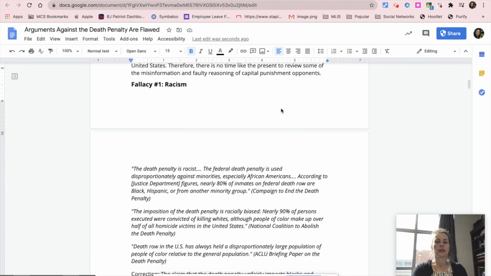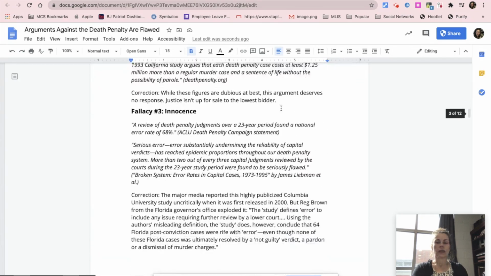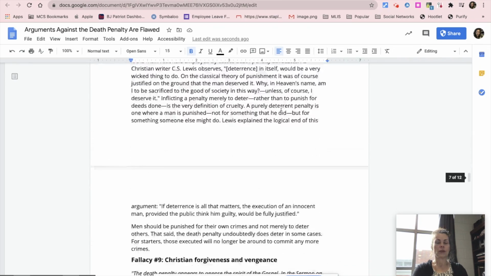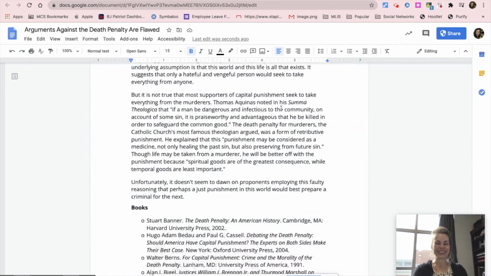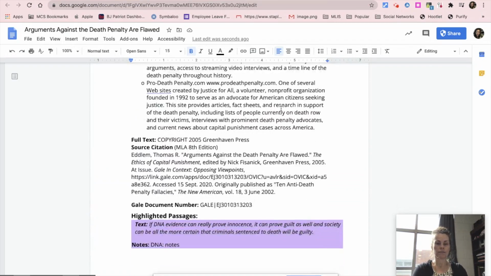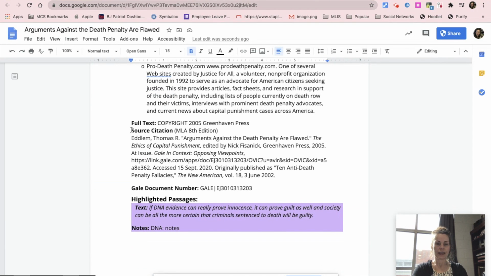So here's our article, and within the article, there's our highlight. And so where are our notes? Some of you already know the answer to this one. Scrolling all the way to the bottom. When you get to the bottom, you're going to get this little thing, the source citation. It's MLA 8. So this is your citation. If you triple click and copy this to another Word document, that's going to give you your works cited page. That's where you're starting your works cited page.